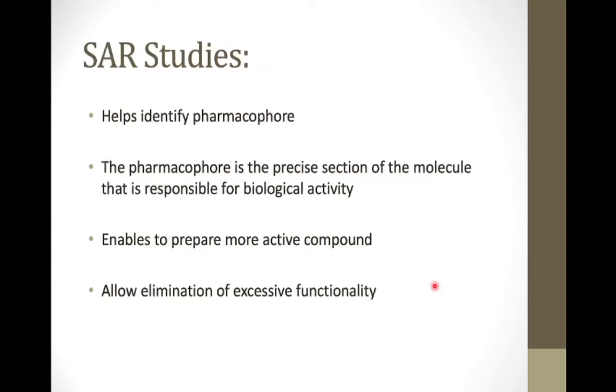If we look at the SAR studies, so this is not COVID, it stands for Structure Activity Relationship. A pharmacophore is a description of a molecular feature that's necessary for molecular recognition of a ligand. So this helps us to identify the pharmacophore. The pharmacophore is the precise section of a molecule that's responsible for the biological activity, and it enables us to prepare more active compounds or allows for the elimination of excessive functionality.